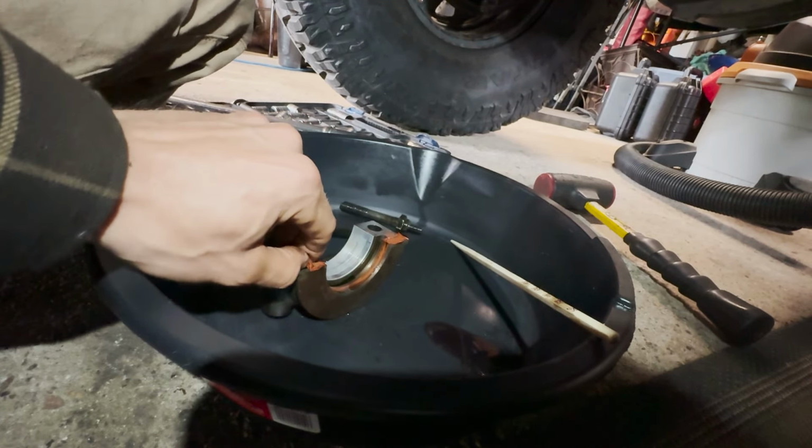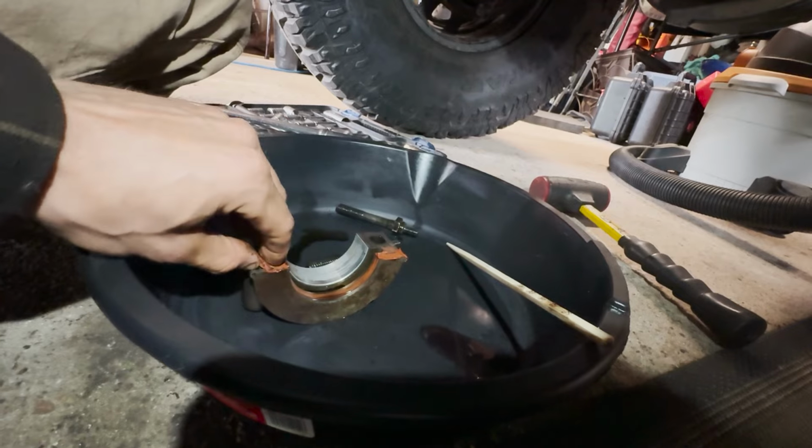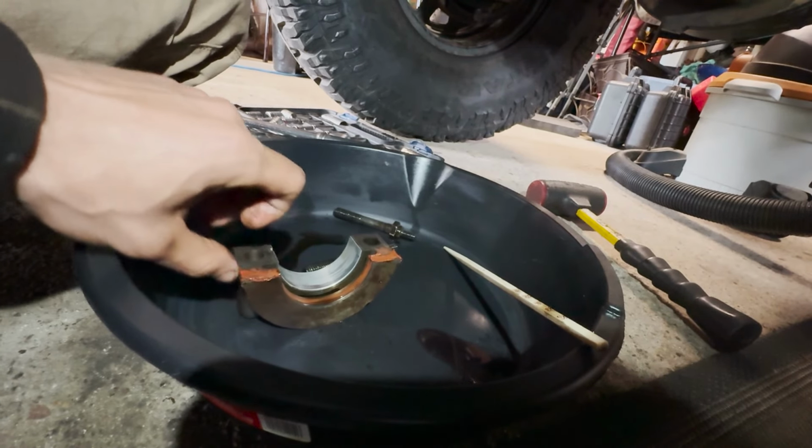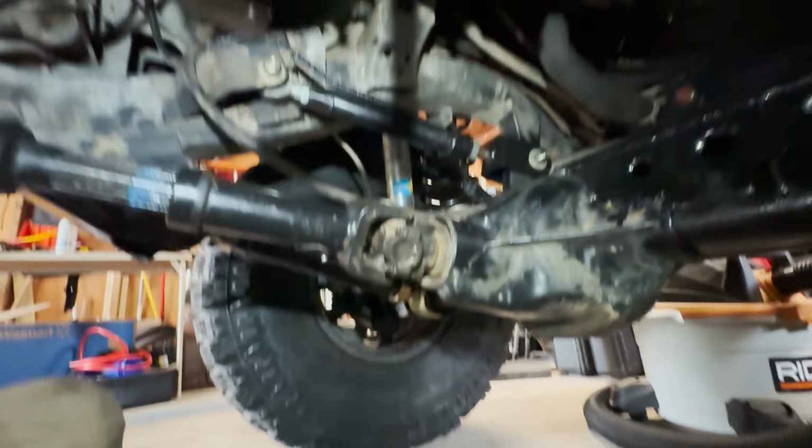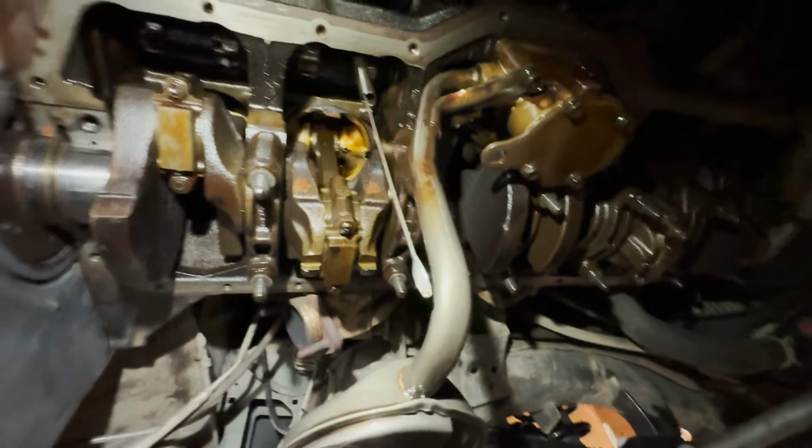So I'm gonna get busy, knock this seal out, clean it up, lube up the new one, and get the bottom end of this sealed up.